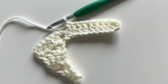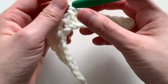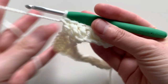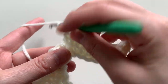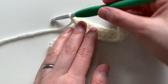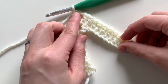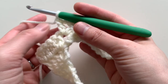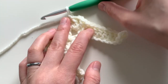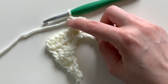And at this point, after you double crochet 8, we are moving into the chain 2 gap now. And in that chain 2 gap, you're going to do a double crochet, then chain 2, and then double crochet inside like so. Okay, and, oops, I'm sorry, I said one double crochet. It's actually two double crochets at the very end here. Okay, so let me repeat that again. It's one double crochet, chain two, and then two double crochets, okay?